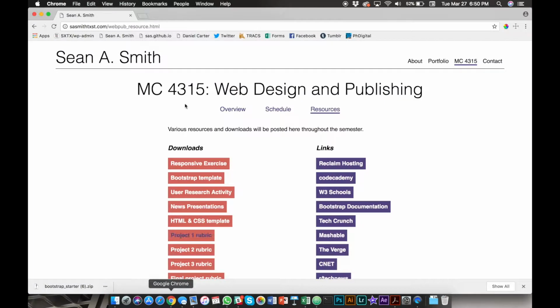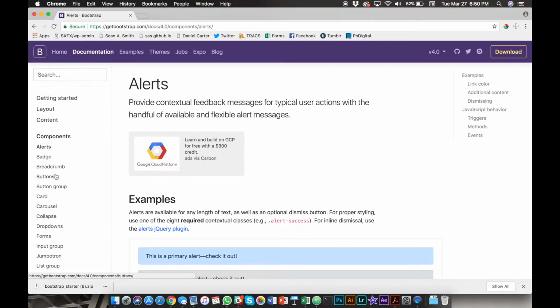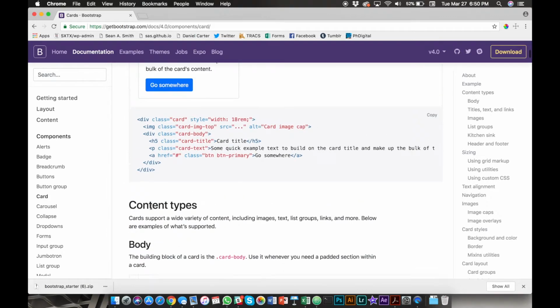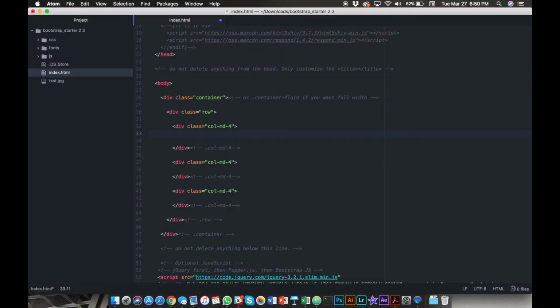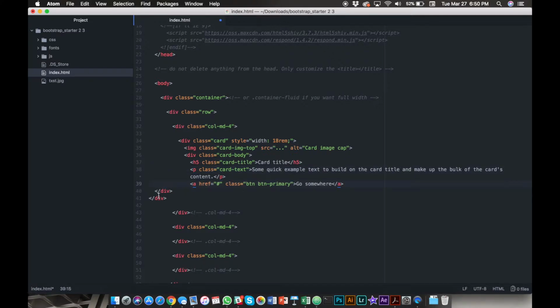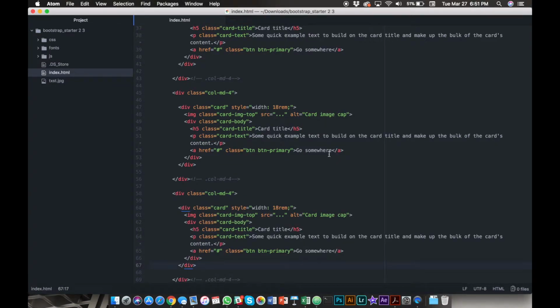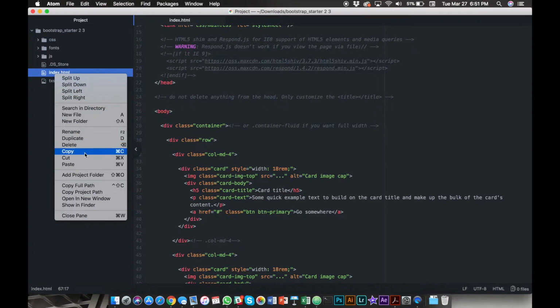So now you can go to getbootstrap.com, and inside the documentation and components is where you'll find the things that you can use. So if I want a card, I'll go to the cards section, find the code for the cards, copy it, come back into Atom, and I'm going to paste it inside each of my columns. I'm going to clean up some of the tabbing and spacing to make sure I can see this cleanly. And if I want a card in every single column, I'll take the card code and paste it into every single column. So you have to make sure that you have your rows and your columns organized first, then you can start putting in your content.